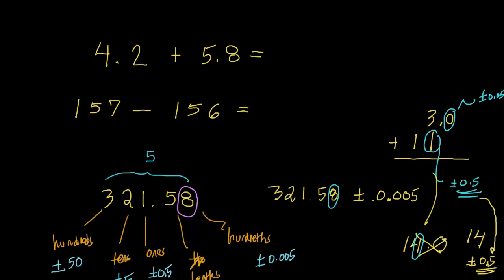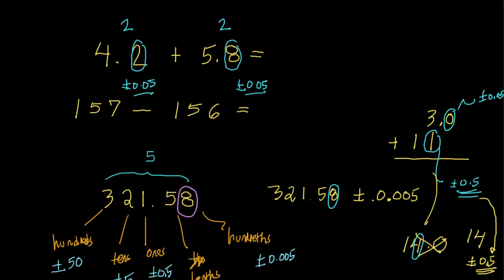Let's do the first one here. Once again, there are two significant figures here, but we don't care about that for adding and subtracting. What matters is the least significant digit, and I'll circle them here. It's the 2 here and the 8 here. This implies plus or minus 0.05, and this implies plus or minus 0.05. The tenths place is significant, sorry about that. And they're the same. So when I add them together, the 0.05 is going to work for the solution too.